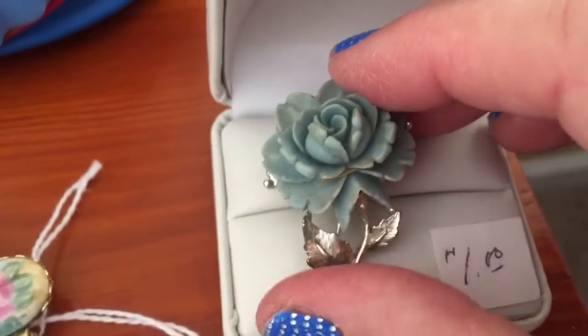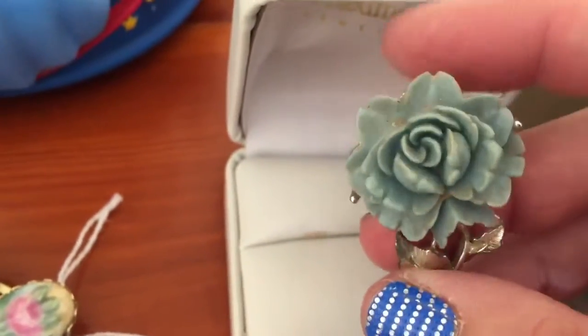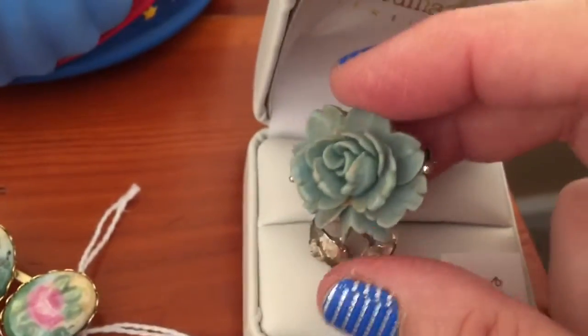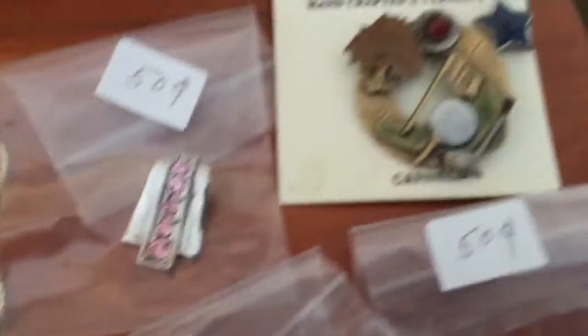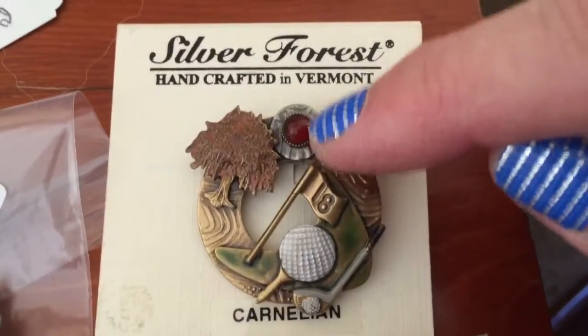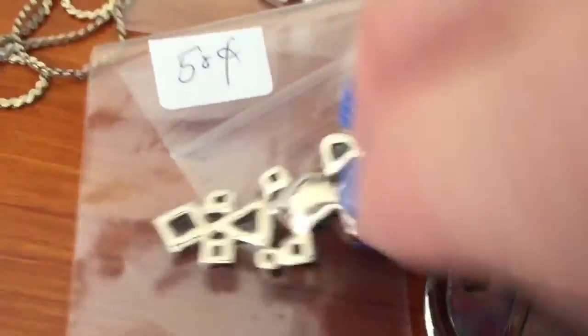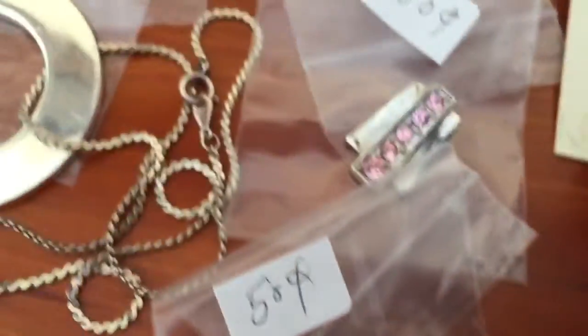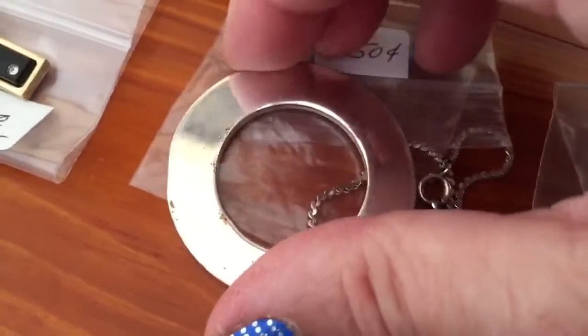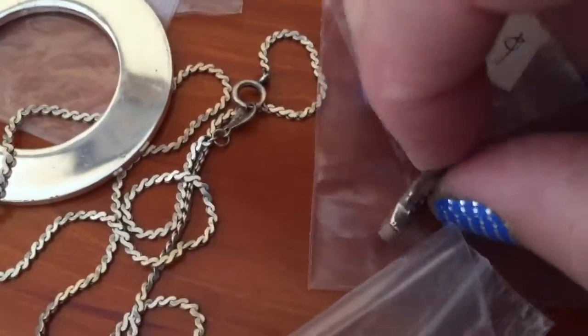This old celluloid blue rose - I got it because it's blue. These are kind of fun and common; there's probably a lot of this kind on Etsy, but most of the roses are probably pink and this one happens to be blue. That was a dollar. This is a little golf pin. Then Silver Forest with real carnelian in it - that's interesting. All these slides were 50 cents a piece and I'll put them on a nice chain. This chain is sterling, and this piece is sterling too, though I have to check the pendant.